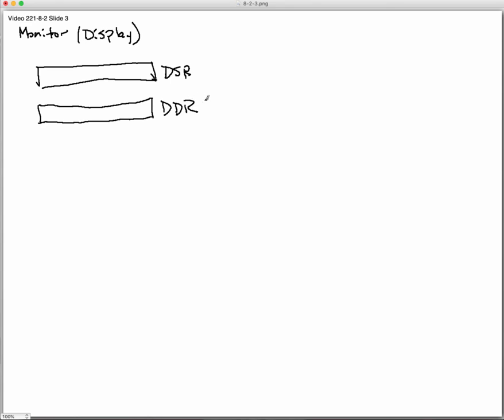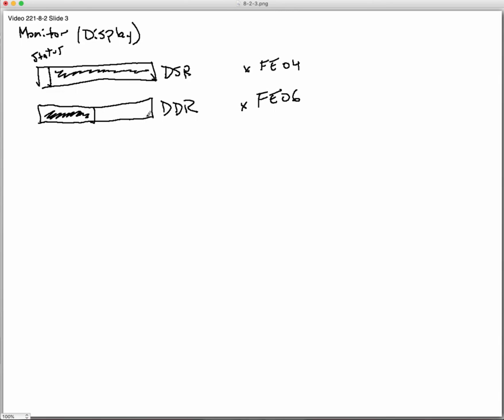Let us remember that the status register is at hex FE04, and this is at hex FE06. And remember, this is a status register, so the status bit is right here. The rest of this isn't used. Here's the byte that we want to display, so this isn't used.